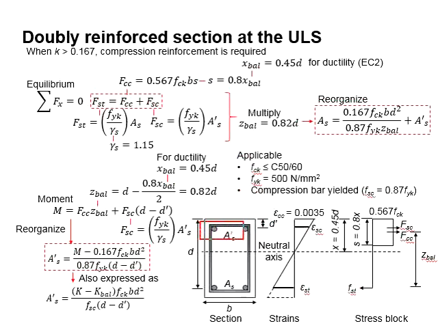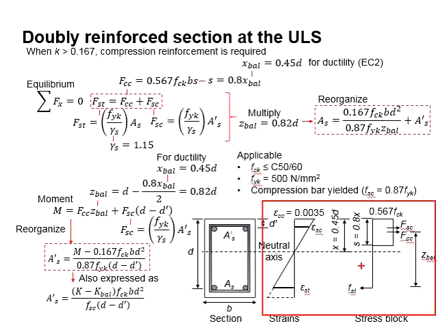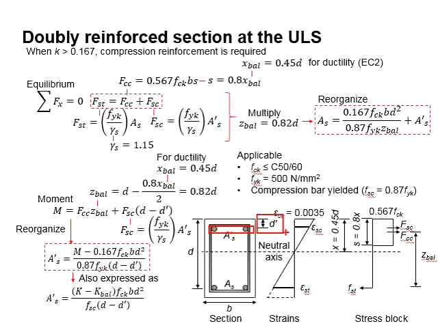Because of the compressive reinforcement bar, the stress plot diagram and the strain diagram will vary slightly from the singly reinforced section. The centroid of the area of the compressive steel bar is determined by the d' as measured from the top of the section. The strain diagram will be identical to a singly reinforced section, except you will have a reinforcement bar here and the respective strain is represented by epsilon sc, as determined through interpolation of the linear relationship between the limits of the compressive and the tension strain of the concrete and the steel respectively.